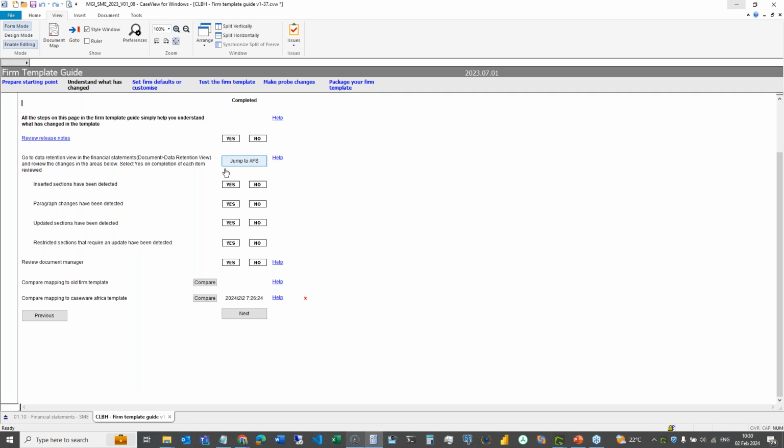We give you a step to follow. We give you the answer to complete it, yes or no, and then we give you the help that you need to perform that step. This is the benefit of having it in case view, and the benefit of us adding close to 50 new web articles on how to do specific things, because we want you to use this document and feel handheld and guided every step of the way.